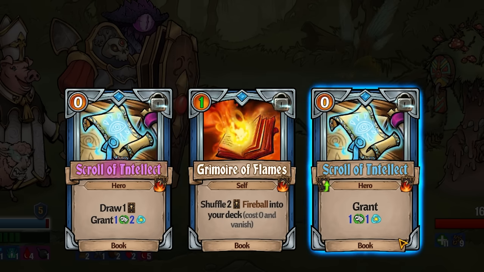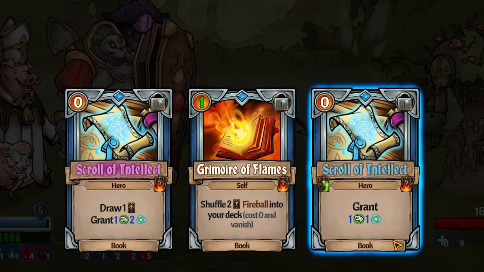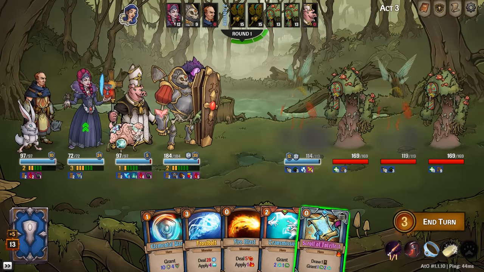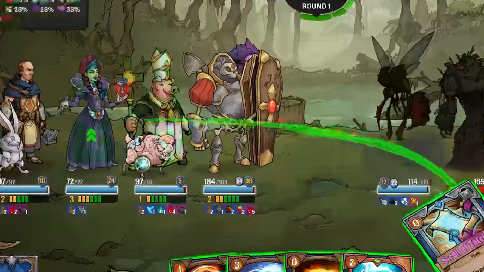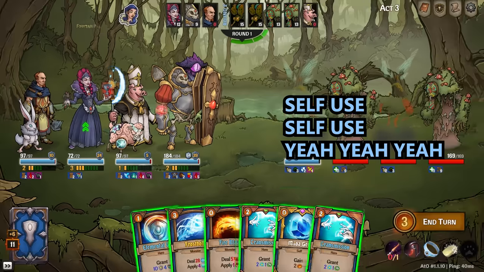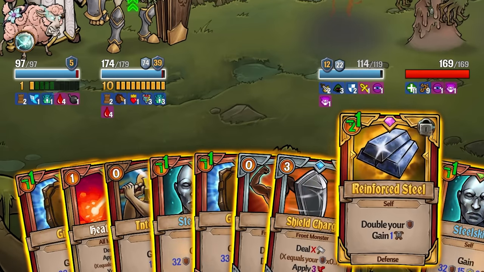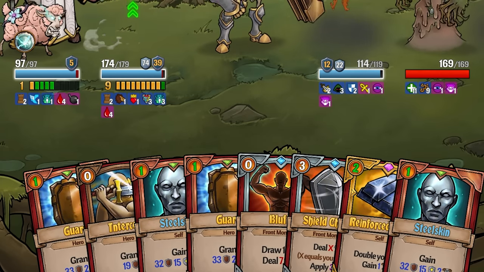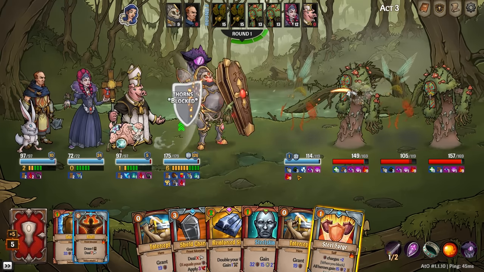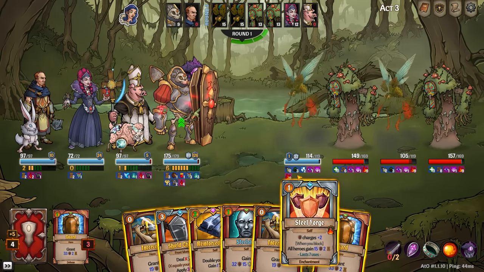Book. Scroll of intellect. Which, it's such a hard one. The good one. The purple one. The one that's better than the other. Now use it on me immediately. Self-use. Yeah. You little swine. Oh, no. This is going to be a good turn. More. Oh, it's disgusting. More.